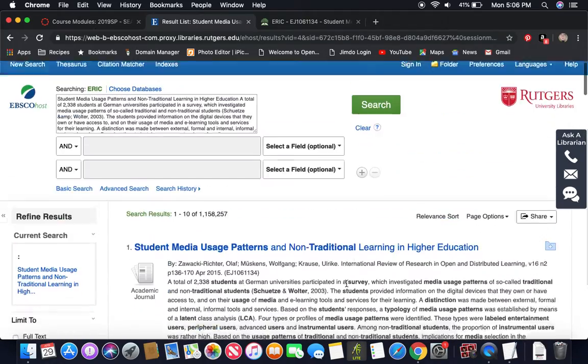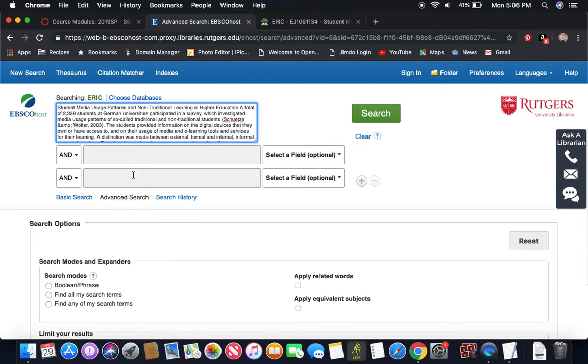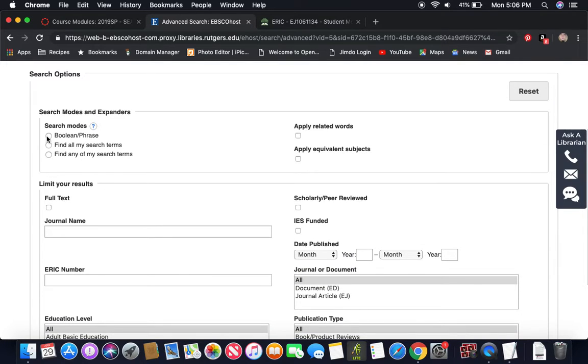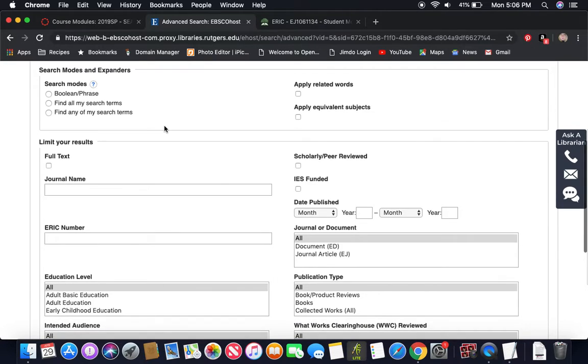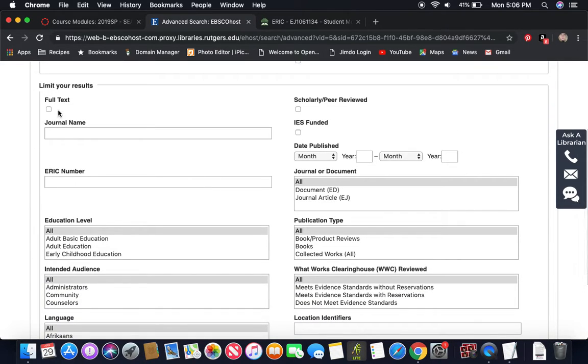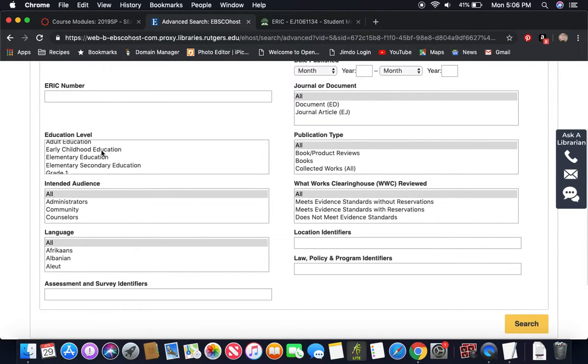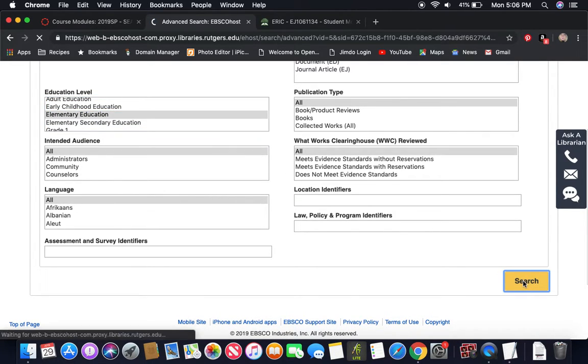If you want to filter the results, you can actually do an advanced search. Again, you can do Boolean phrases, but if you look up ERIC online and look up tools and tips on how to search, they actually recommend that you do keyword searches. But you are able to be more specific if you're looking for a specific article. So if we want to limit our results to full text, we can do that here. And let's just say we're looking for elementary educational articles only. Let's see if that narrows things down.